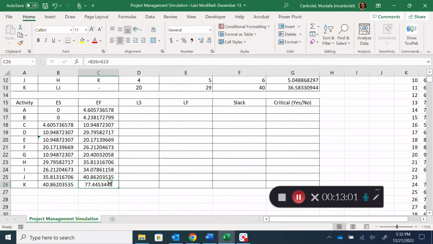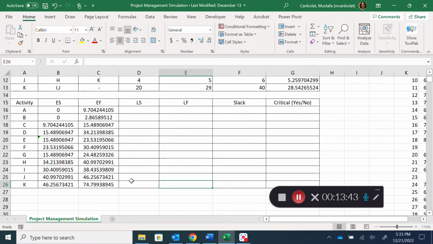So we are now able to find our project duration, and the project takes 77.44, or the project may take 68, or the project may take 67. So the project is going to take something in that range. Okay, that's the project completion time. We want to see the distribution of those project completion times. But before that, just stick with me. Let's also put the late start and late finish values as a practice, because we just want to see how the critical path changes when the simulation is running.